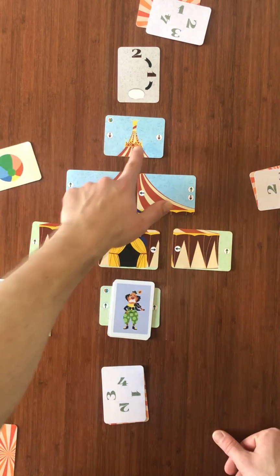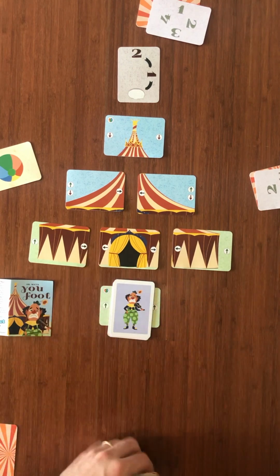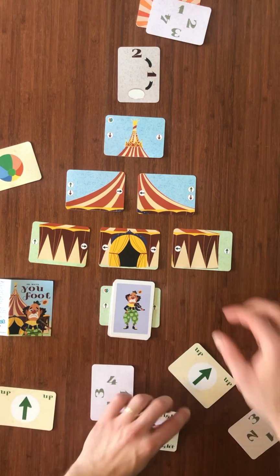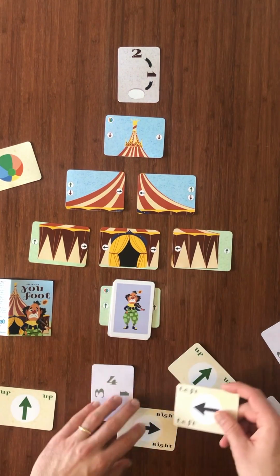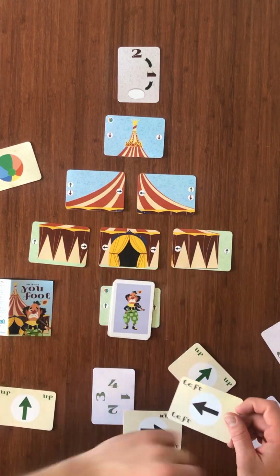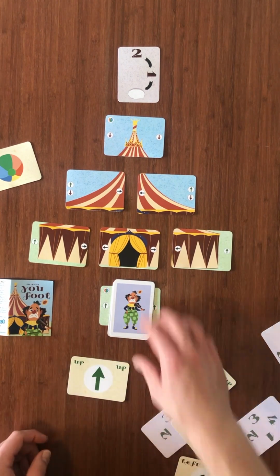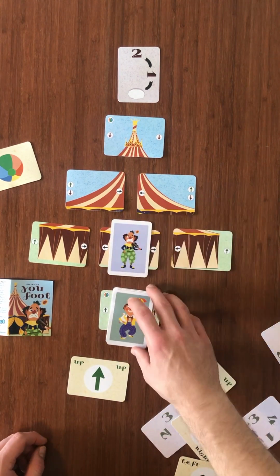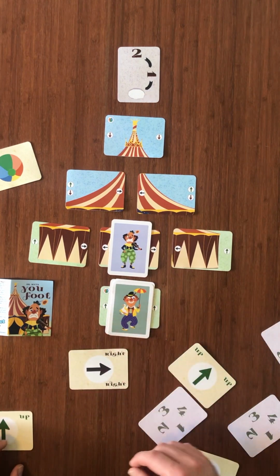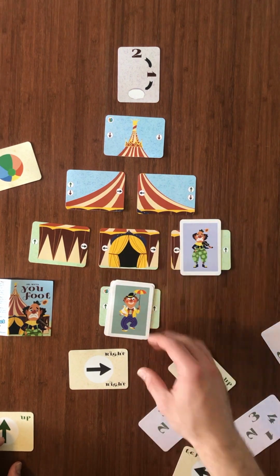The ball means that if you're at the top of the pyramid, you're going to get bonked down. Then there's a number of movement cards such as up. There's another up. We've got a right, and we've got a left. So if your movement card matches a possible movement on one of these cards, then you will make the movement. So for example, if I had turned over an up, I would then move my clown up 1 because that's allowed. Then maybe on the next turn, I pull a right. I would move my clown to the right because that's allowed on that turn.